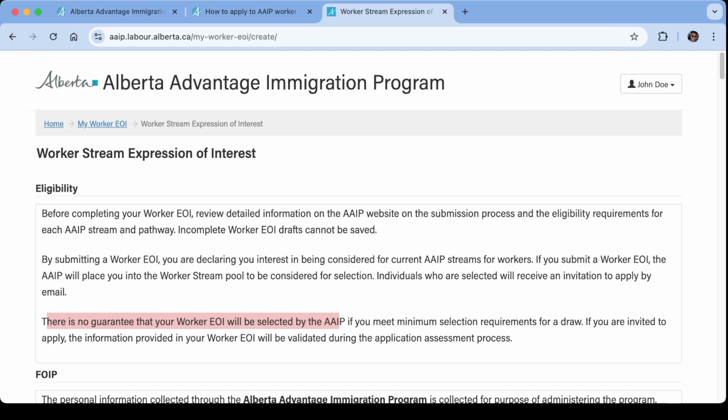you applied. So this assessment would be done by Alberta independently, and this is a one-time form that you have to submit. You can submit only one form, and if you want to submit additional forms, you will have to withdraw the existing expression of interest. Okay, so that's a basic housekeeping that I just wanted to clarify, and which you will also see once you are in the landing page for workers expression of interest.